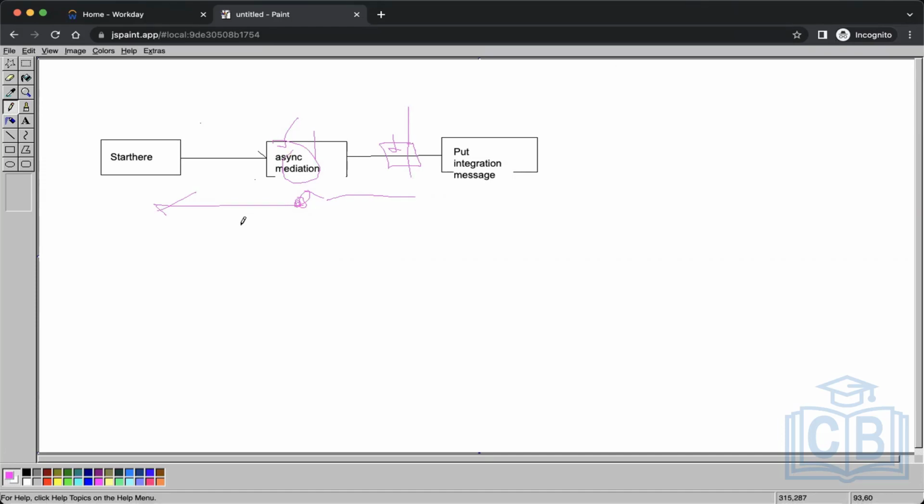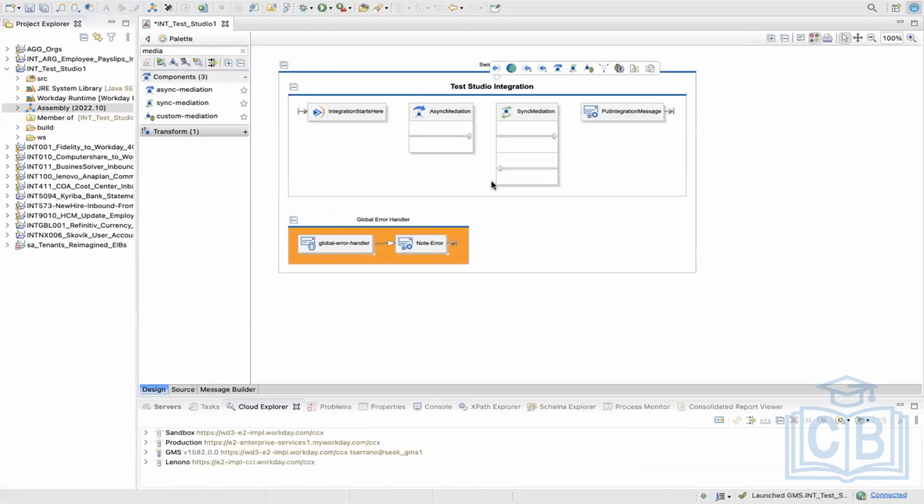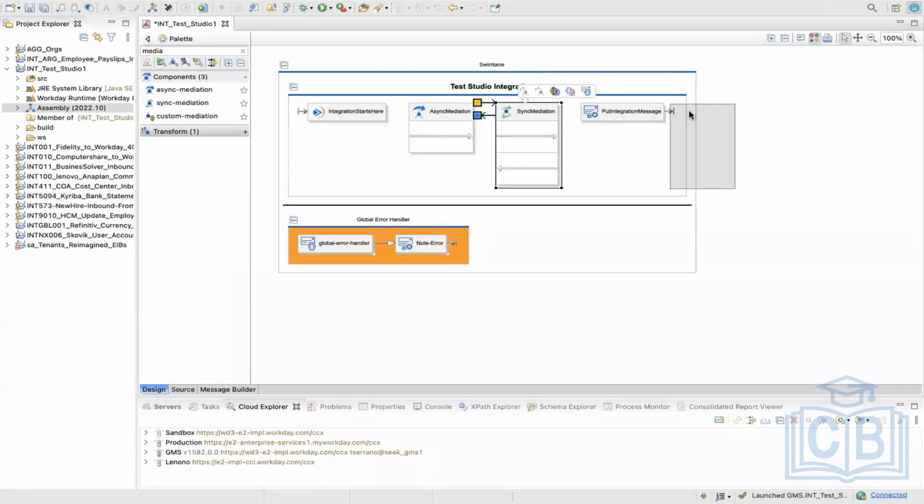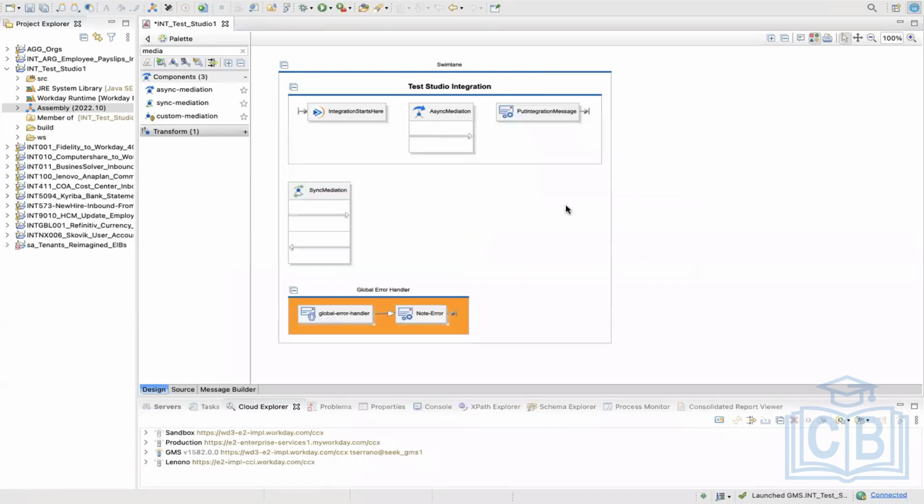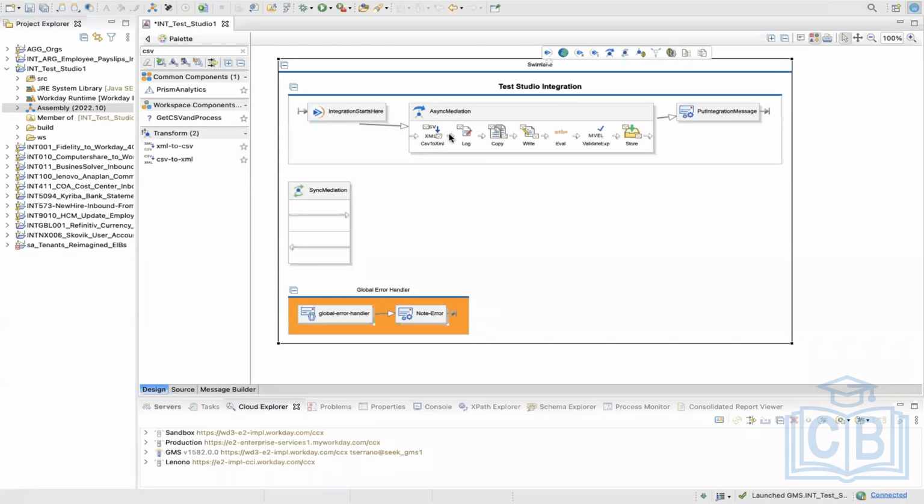Now let me go back to the studio. So if you see here, async mediation, first let's do this and I will remove this part first. Here it will come here and then from async mediation, the flow goes on. There are these components, we will see what each one of them does, but right now what I'm trying to show is the flow of message.